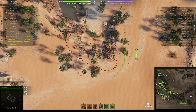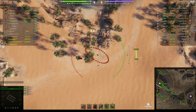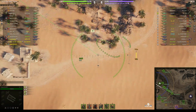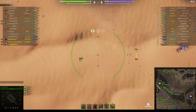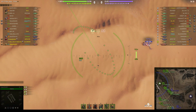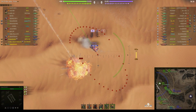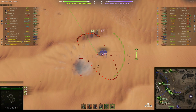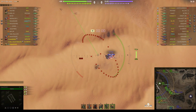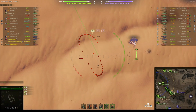Okay, he's aiming downrange, ready for the enemy. He's pre-picked a spot a little closer to the enemy cap area. It's on that corner where the tanks come out into the dunes area. And you can see that Soul Collector's already managed to spot his first enemy. It's a Leopard 1. It's a tier 10 game with tier 8 tanks. Rounds out. Oh, yeah, that one. I think he expected the Leopard 1 to keep moving, and he didn't. He stopped, took a look over the dune.